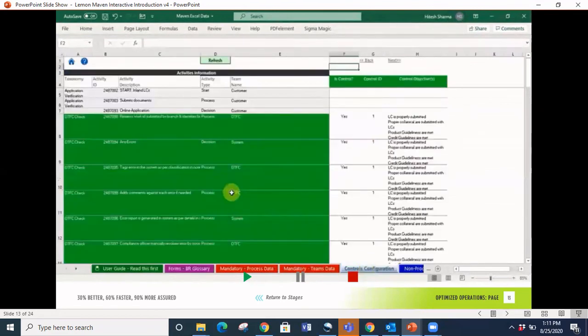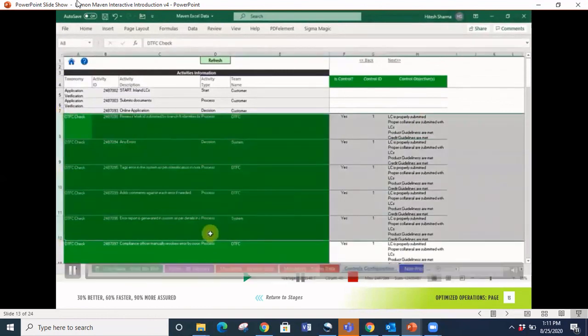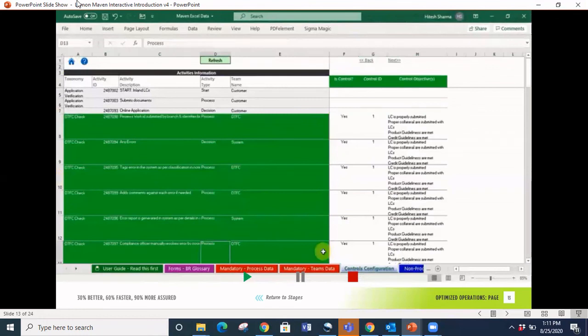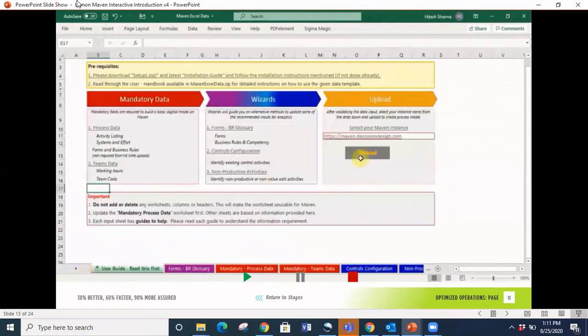The second last piece of information collected here is the control activities and related objectives. Activities acting as controls in the process flow are tagged here as control activities. And based on what they are controlling, the control objectives are defined. The template auto-highlights potential control activities, making it easier for the user to map control information. The last input collected on the Excel template is used for identifying NVA issues in the process. Here, the user categorizes the process activities into the given 4 categories. This completes the input gathered via the Excel template.